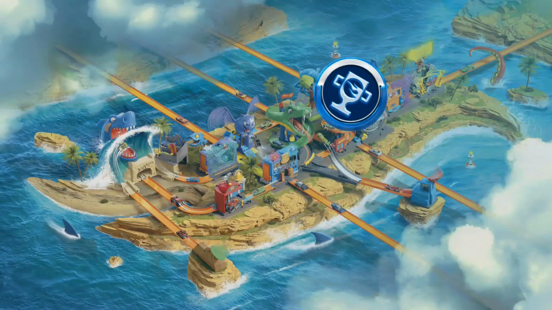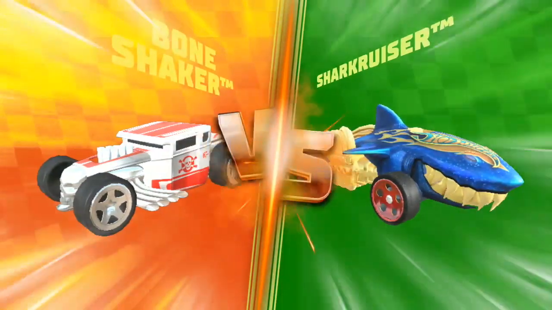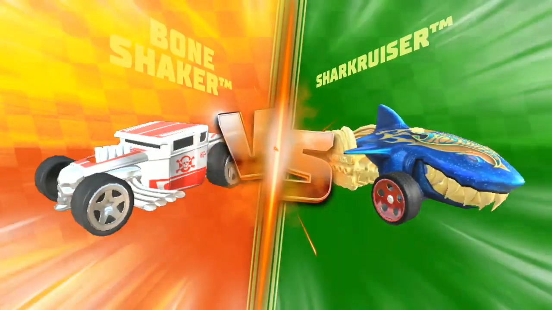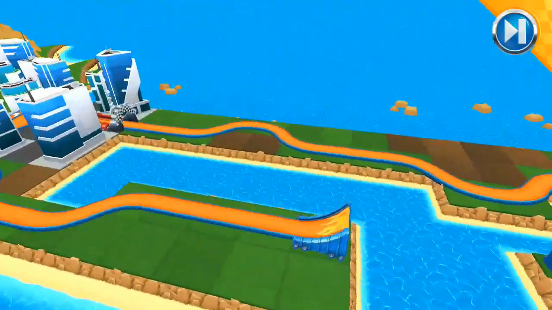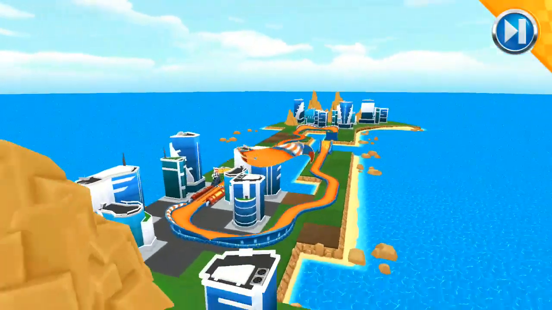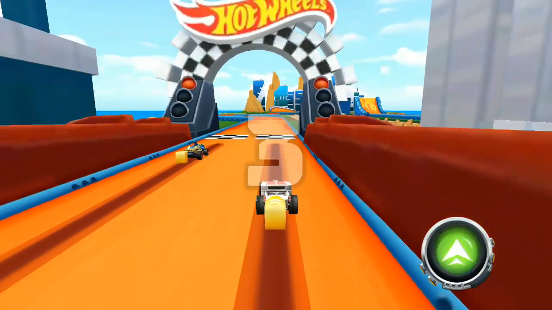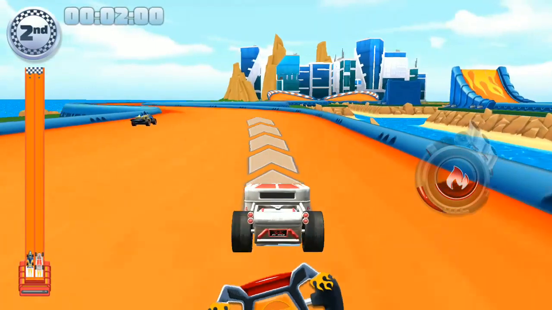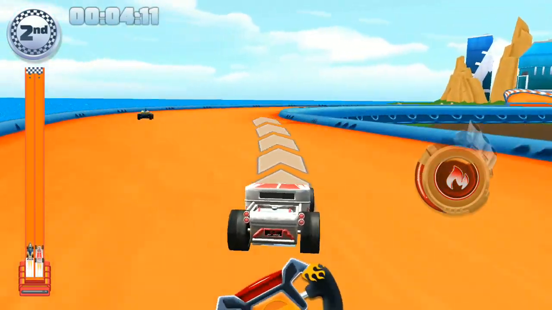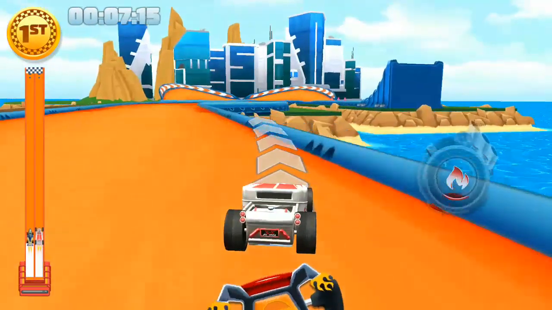We've got one more in store. Hit it. Bone Shaker versus Shark Cruiser. This is a race challenge. Get to the finish line first to claim your red wheel. Gotta tap fast to launch your car. Awesome launch. Show me what you've got. Use your boost for max... Whoa! Light speed!